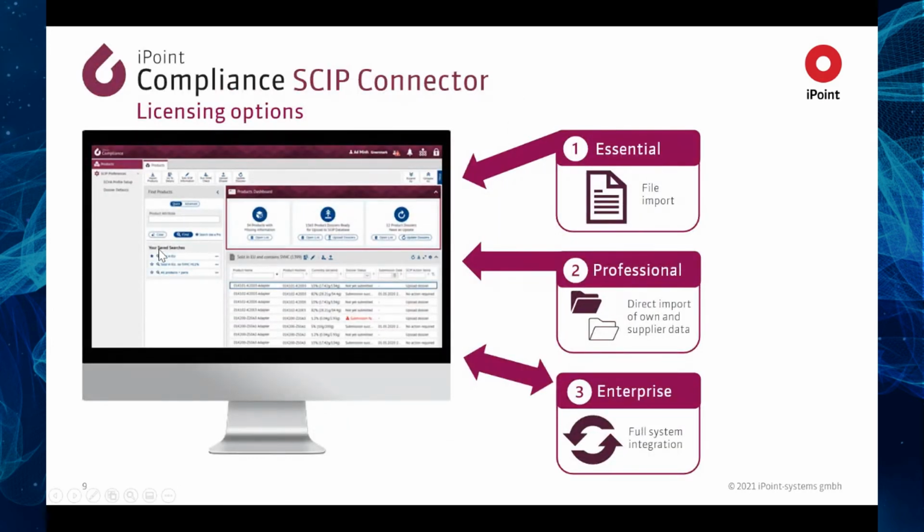Most of you know what our solution looks like. For those who know it, don't be worried. That's a mock-up, and the mock-up brought back my beloved dashboard. Those of you who've seen the old mock-ups will know it, and it's purple now. I still have it in green, but you get the message. So that's our SCIP system. Those of you who use our compliance system know that we would leverage the full system integration into all your systems, and leverage the data just as described on the CARE principle back and forth for SCIP reporting.